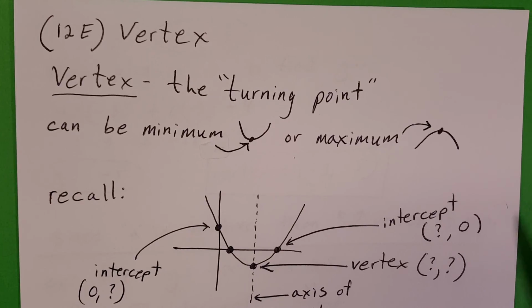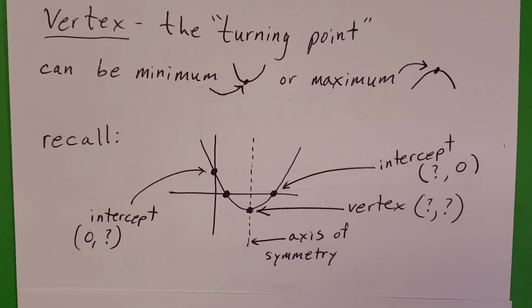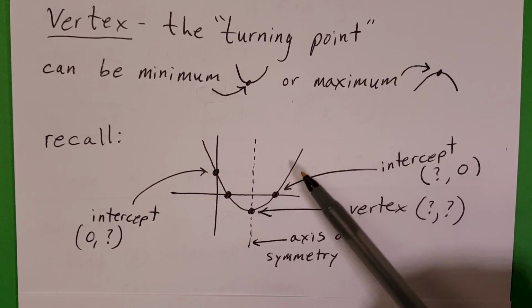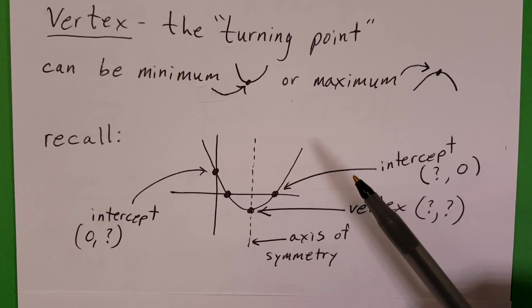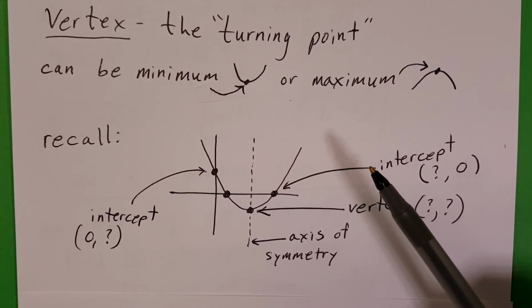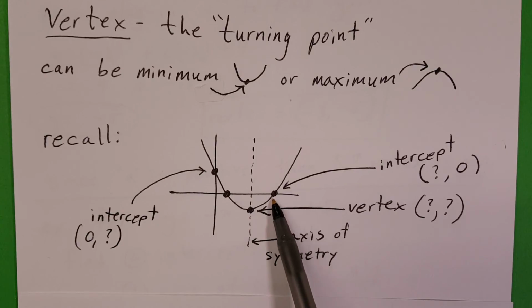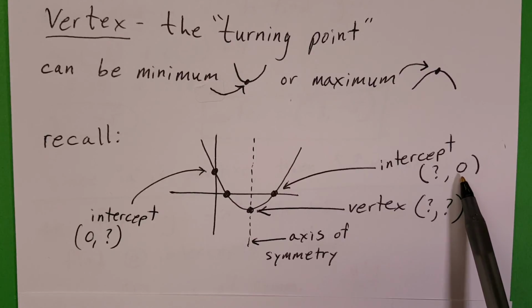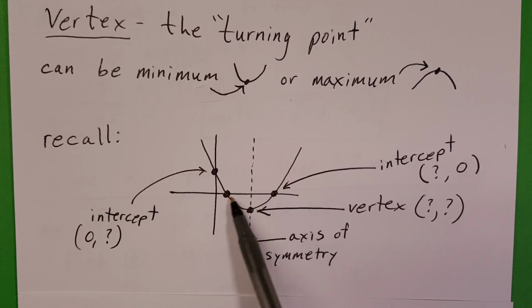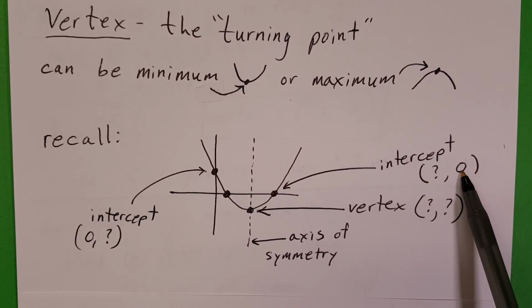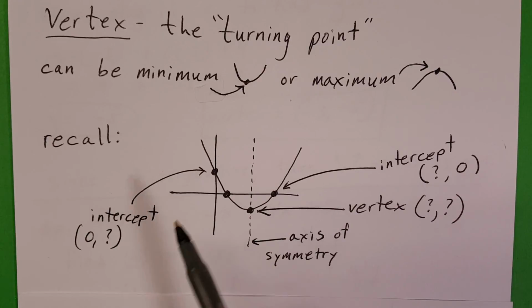If you remember, we did this in previous sections. Let me remind you again. So this is a parabola, a graph of a parabola. What we did in previous sections was talk about the intercepts, right? So these are the x-intercepts, right? So if y is 0, what are these x's here? And we found out by plugging in x equals 0, we find y. And then we did it the other way.